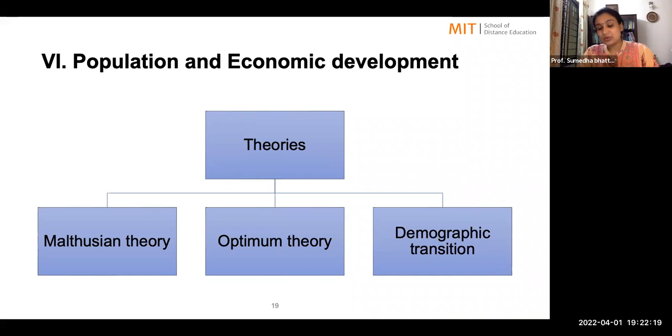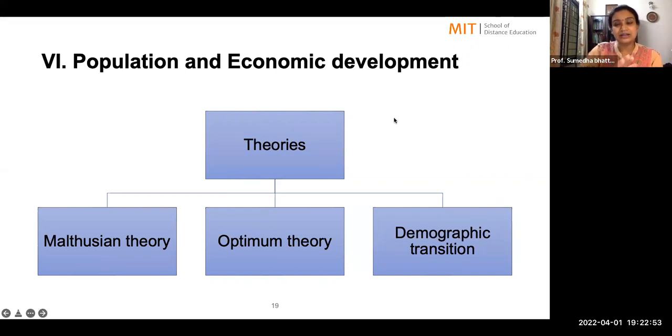Second stage is where the death rate comes down because of more awareness amongst people, because of improvement in standard of living, because of expansion of opportunities of earning income. So that leads to a fall in death rate, but the birth rate remains high. So this is the stage where the population increases at a very fast rate. Then the third stage, where both birth rate and death rate come down, and that is where the growth rate of population starts to fall.